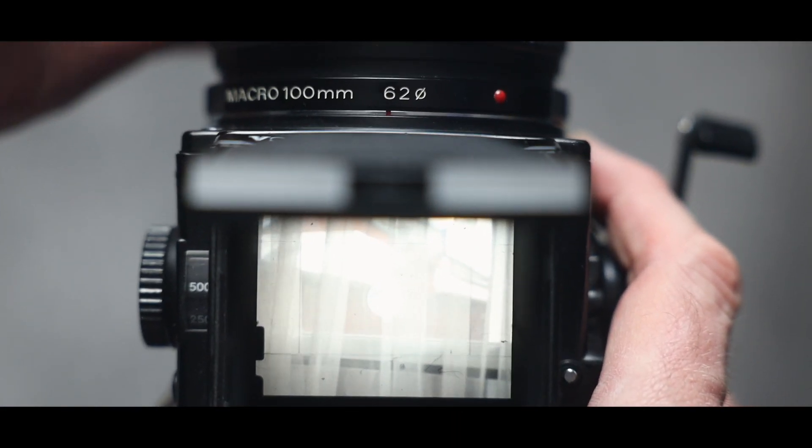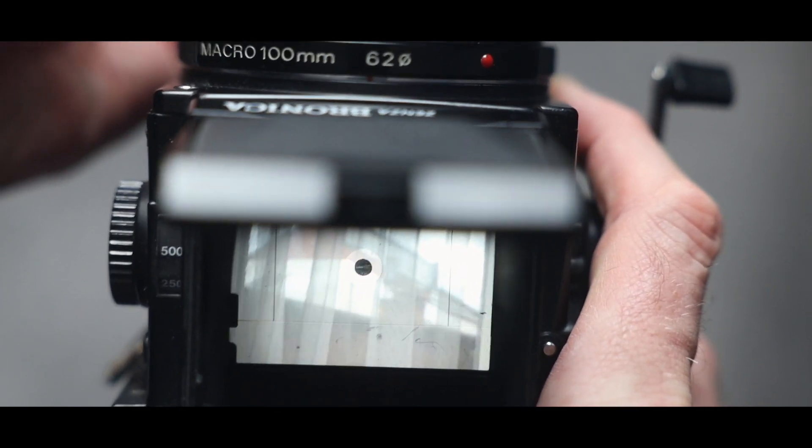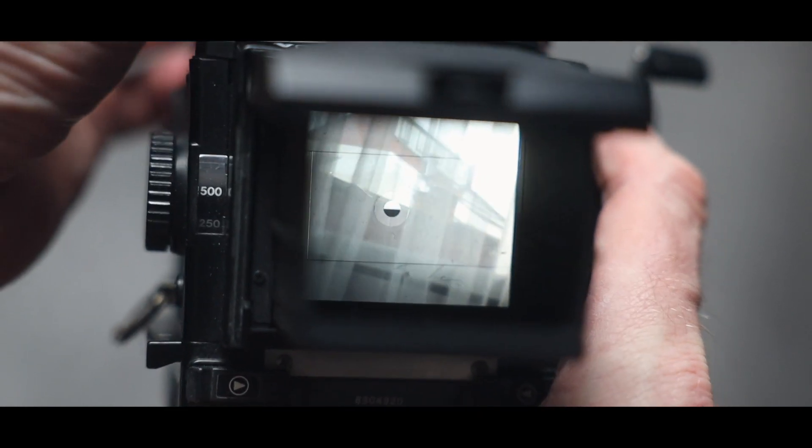Very quickly, why I chose not to shoot with the Bronica: the Bronica is a great camera, very much traditional medium format with a downward viewfinder, but it just wasn't very comfortable shooting on the street. There are a lot of manual features and things to consider, and I just found I didn't want to pick it up. It felt a lot more of a chore. I was always looking for a camera that felt a little bit more modern in the hand, so I looked around and settled upon the 645 Pro.